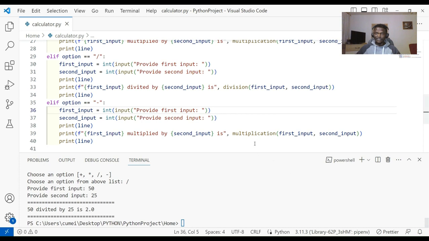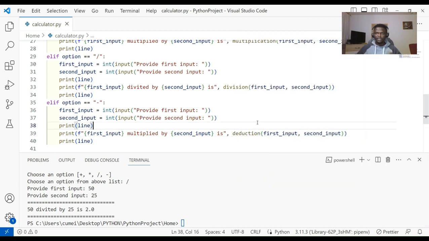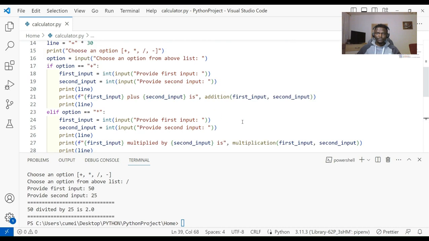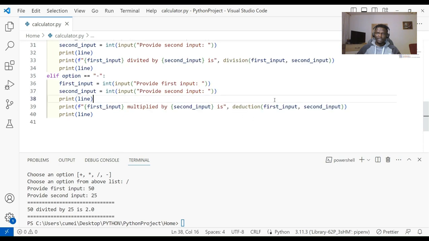Let's call the last function, I meant to say. Deduction. I don't know, I should have called it deduct instead of deduction because it should be like a verb anyway. But that's what I call the deduction. Yeah, but let it be.